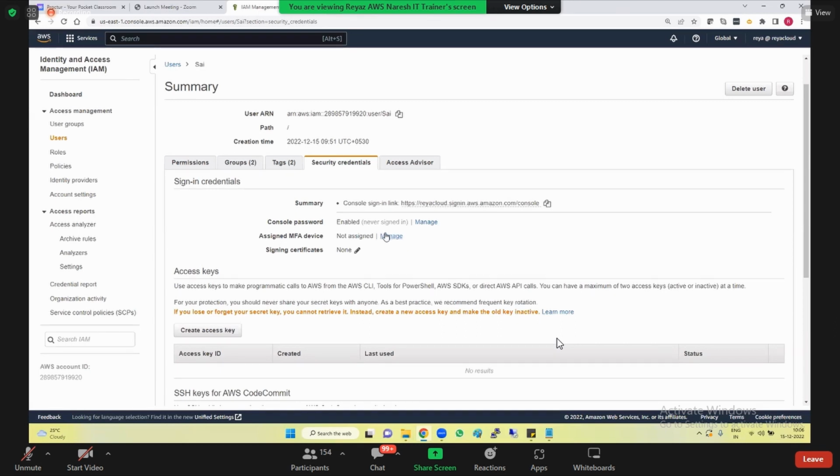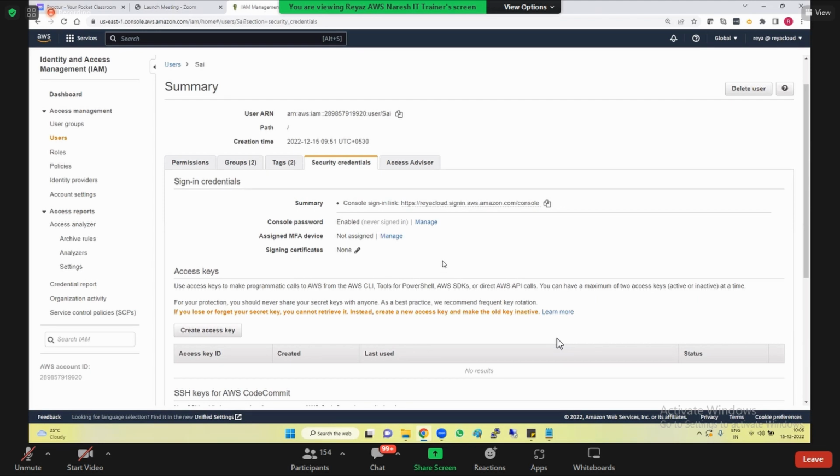Now, guys, if I need to set up MFA, I told you we have learned every IAM user should have MFA configured, correct? So how do I configure MFA for the IAM user? Do you see this assigned MFA device? What you need to do is download Google Authenticator on your phone.